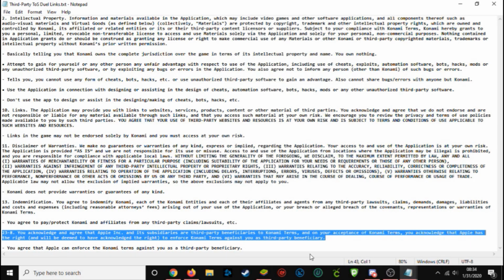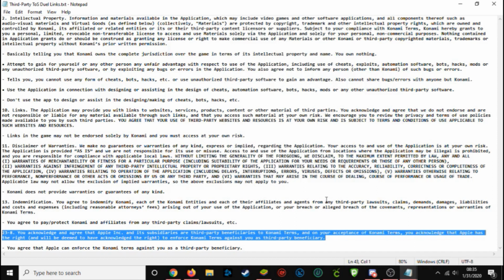This last part's for Apple users, which doesn't affect what we're doing today, but says that you agree that Apple can enforce Konami terms against you as you are a third-party beneficiary. If you search up third-party in the terms of service, all these will come up, so you can view these. Nothing comes up for emulator, so I wanted to show you that using an emulator is not necessarily against the terms of service as long as you're using it to actually play the game.